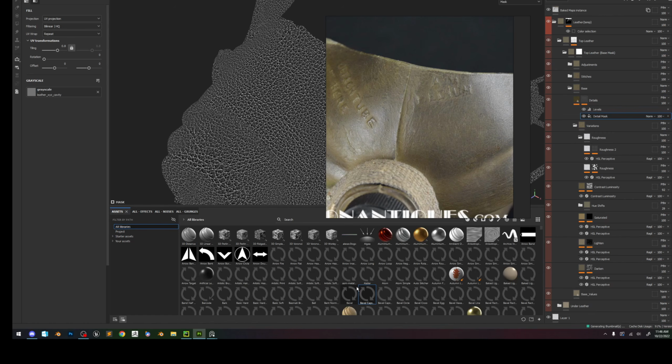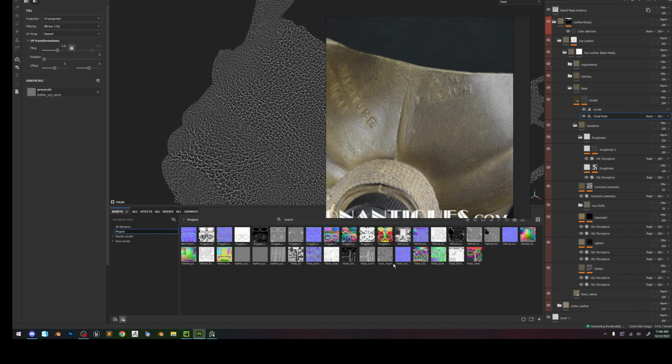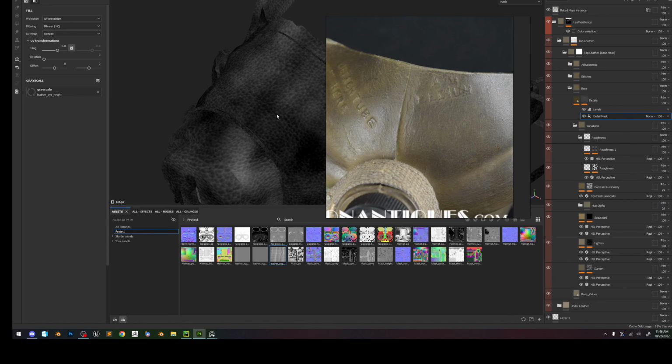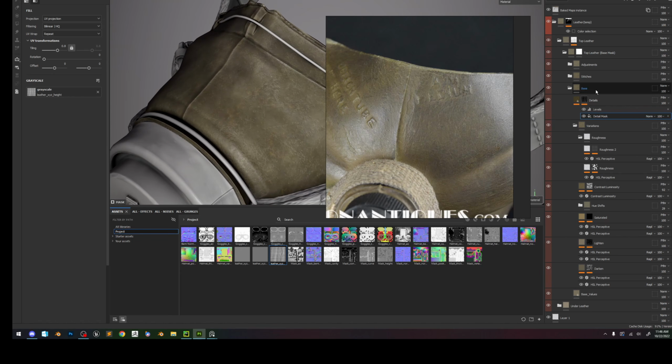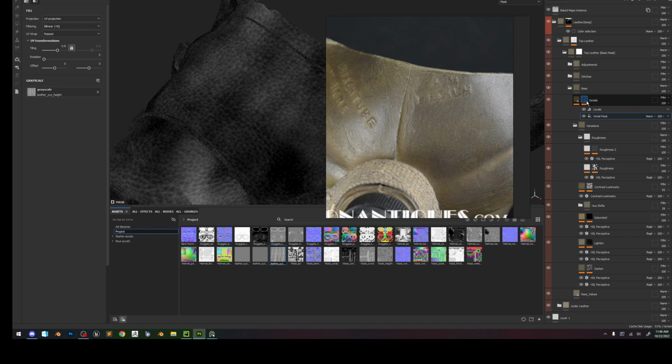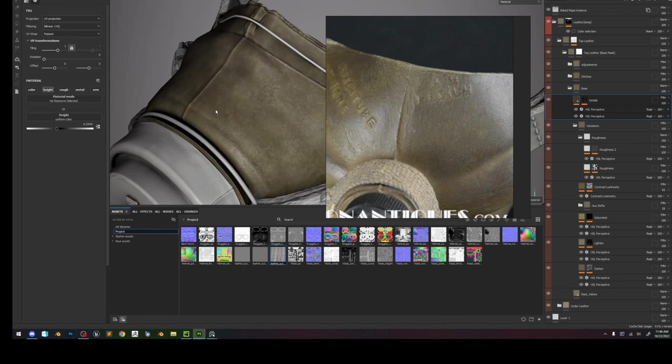So I think for this one, the height might work pretty nice as it's more subtle. You need to adjust that a little bit. Start off with the height itself.